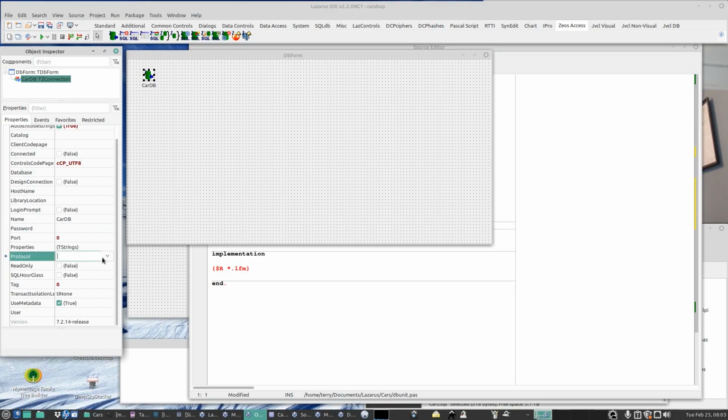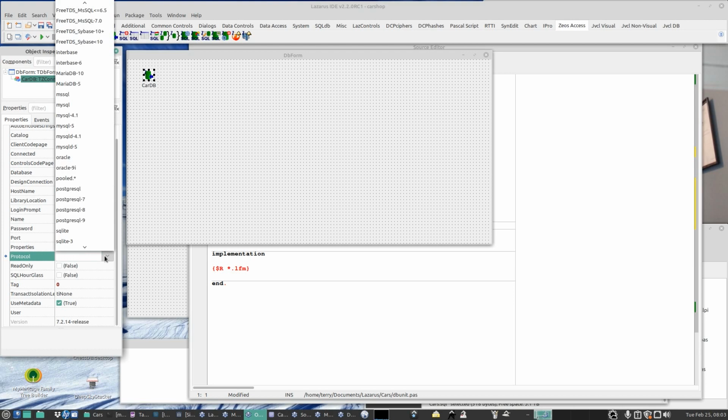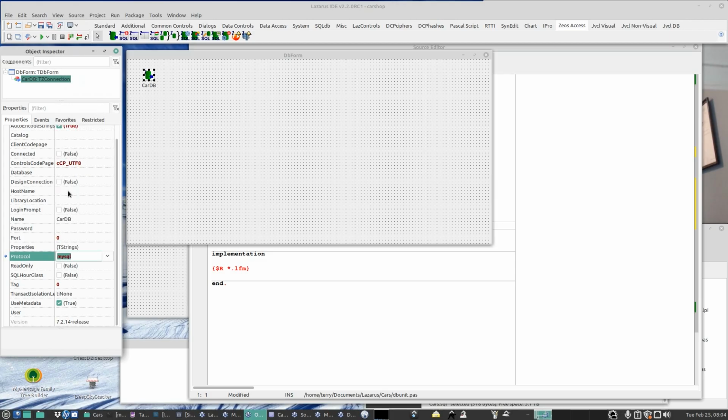Next, we need to define in this what the protocol is, and it's just MySQL. The reason we're using ZOS instead of what we have been using is it's more flexible and much more graphically usable.